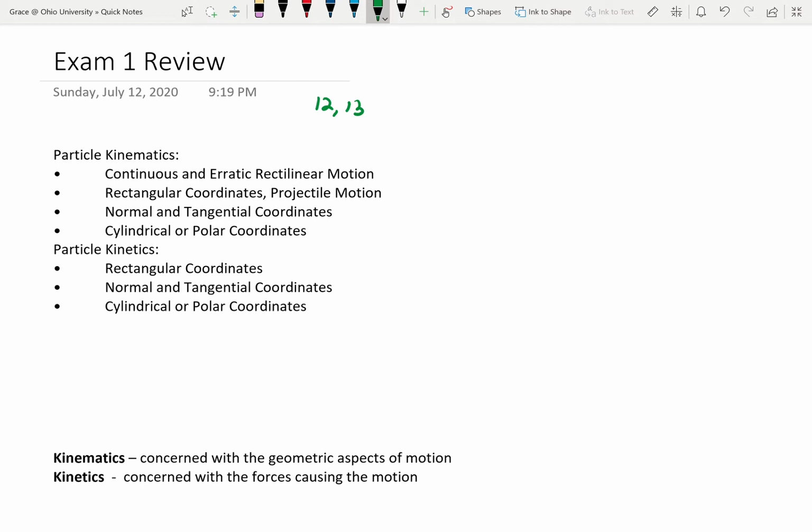And you can see that there's some kind of repeat, right? If you're looking here, you're actually moving from kinematics to kinetics. You see that they are related, and the next three sections do repeat, which is really cool. So that means that you're not learning anything new under particle kinetics, but you're just dealing with how to apply your motion aspect that you got under kinematics into the kinetic side of things.